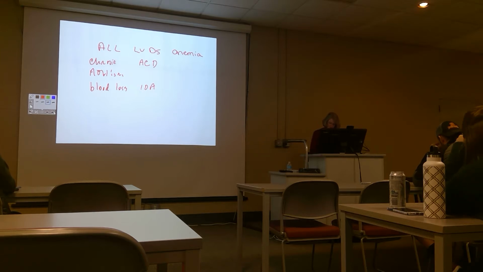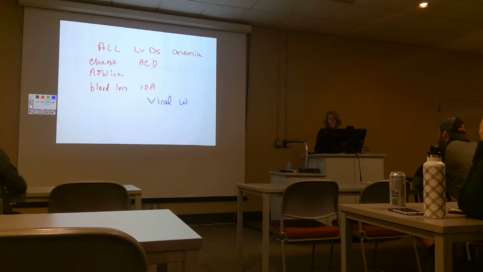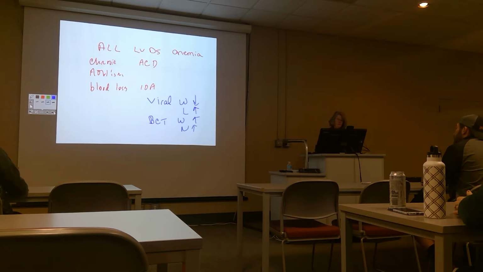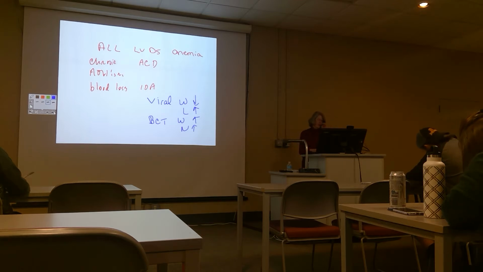Leukopenia, thrombocytopenia: viral hepatitis. Leukocytosis: alcoholic hepatitis is the big shot there. We'll tease those apart and they'll come back later. Really quickly, if someone has viral stuff, what happens to the white count? Down. Yep, what cell goes up? Lymphocytes. If it's bacterial, what happens to the white count? Increase. What happens to the differential? Neutrophils come up. Don't forget that ever. It's one of those few factoids in life you know forever.